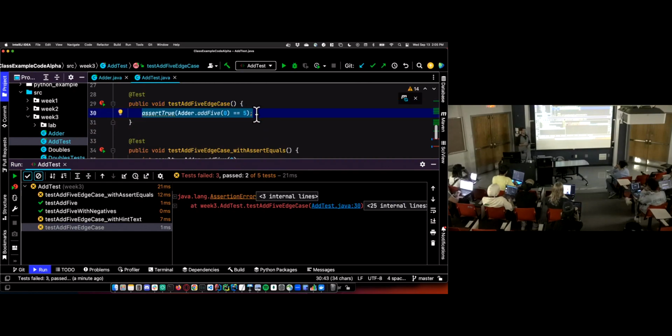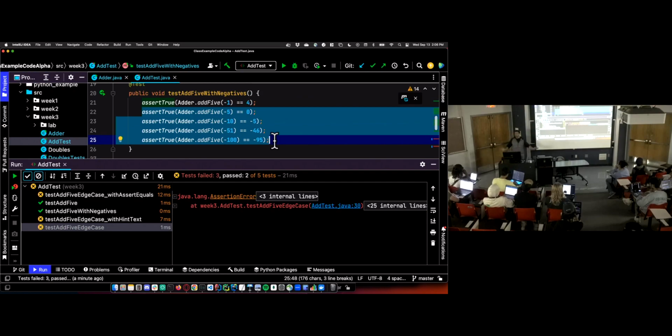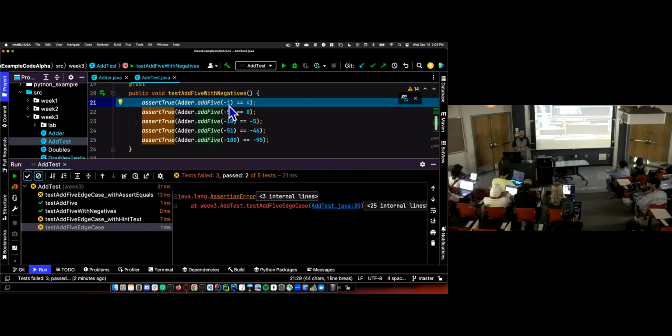So I can tell which specific test case. There's only one in this method anyway. But which test case was the one that failed? And if there are multiple test cases, and if I did the bad on negatives one, it'll say this test case failed, and then the program ends. The test ends right there. So if this one fails, all of these test cases never get executed. These ones never get checked at all because the test ended as soon as one of them failed. So just keep that in mind. If you fail like that test case, it doesn't mean you got the other 4 correct, but it means that this one failed and then ended the test.